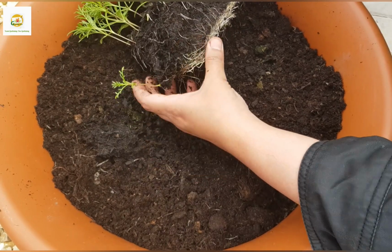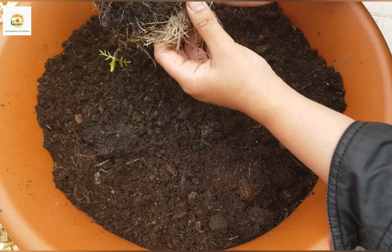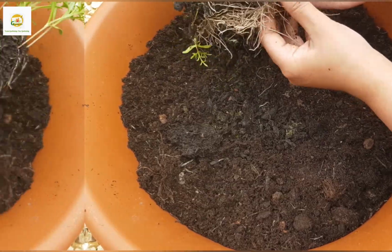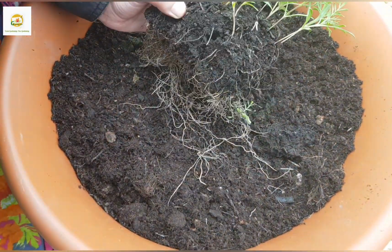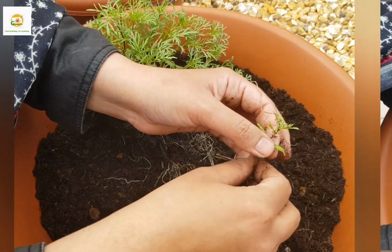Here I have got my seedlings and I'm trying to take them out really gently without disturbing the roots. So basically you can see it's quite root bound, and these plants have like a good deep root system, so that's why I wanted to plant them in this container as soon as possible.